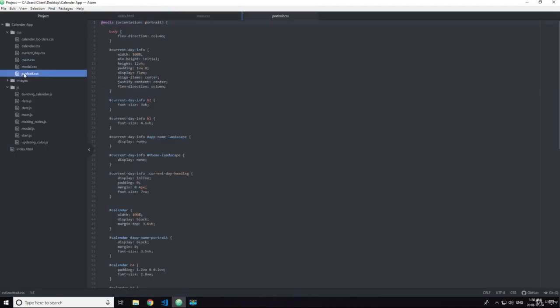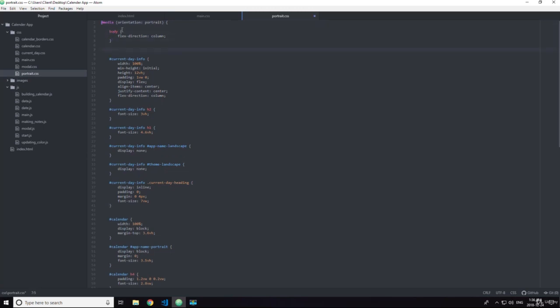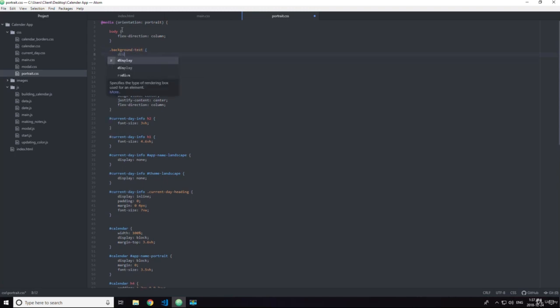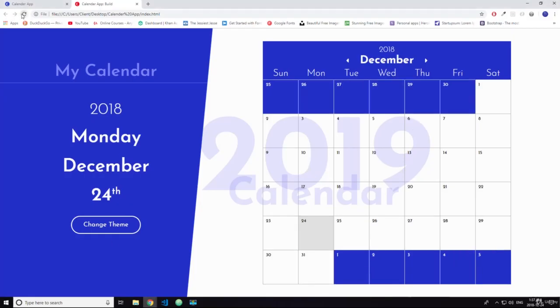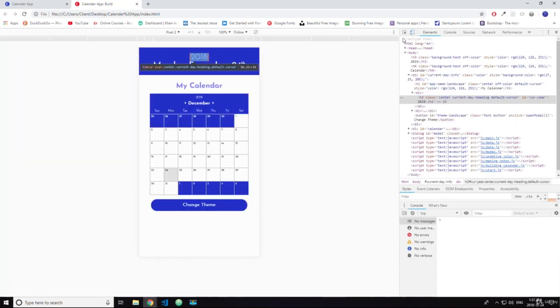Okay, and there's one more thing to do. And that is I want to hide them in portrait. So it's simple enough. You just say background text display is none. So everything else should basically look the same here.